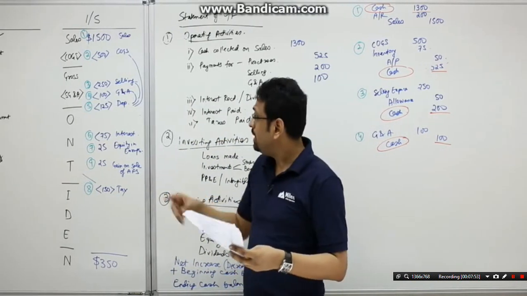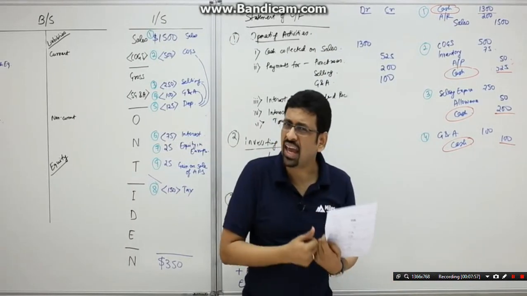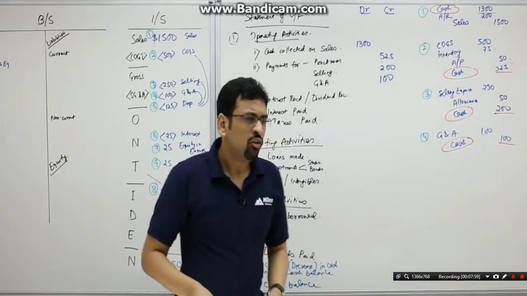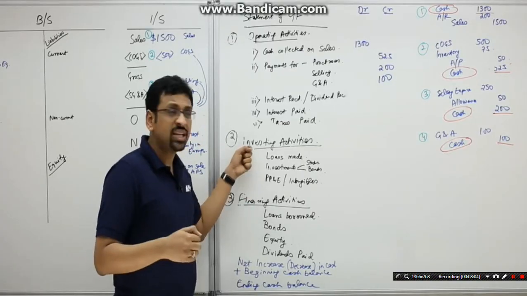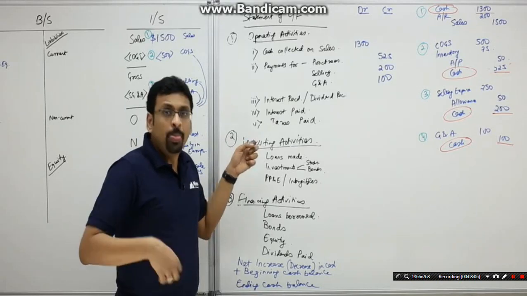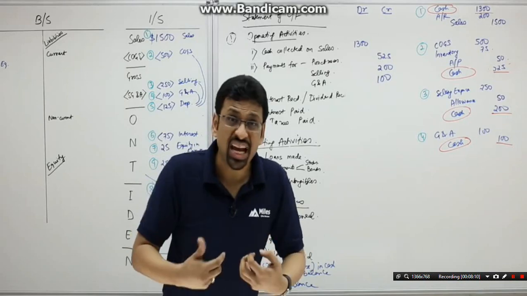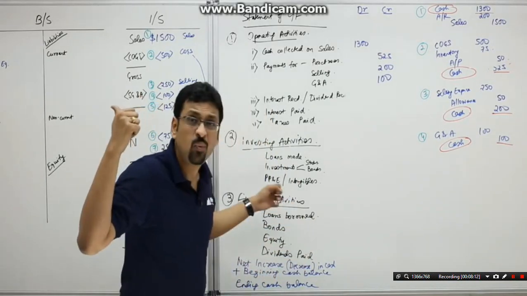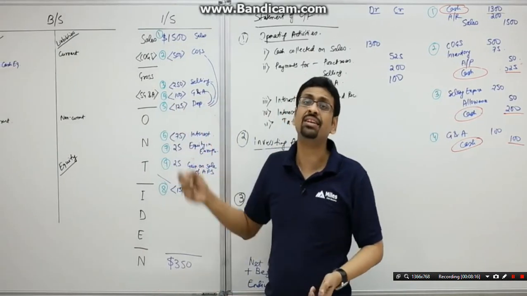Looking at the next item, depreciation. Guys, depreciation. Does that mean any cash has gone out? Think about it. We bought a PP&E few years back. We paid out cash. That was cash outflow from investing. Now, as we're using it, we're depreciating it. Are we giving out cash every year? No, we gave it when we bought it. Investing activities. Now we're just using it. So depreciation, this is a non-cash expense.